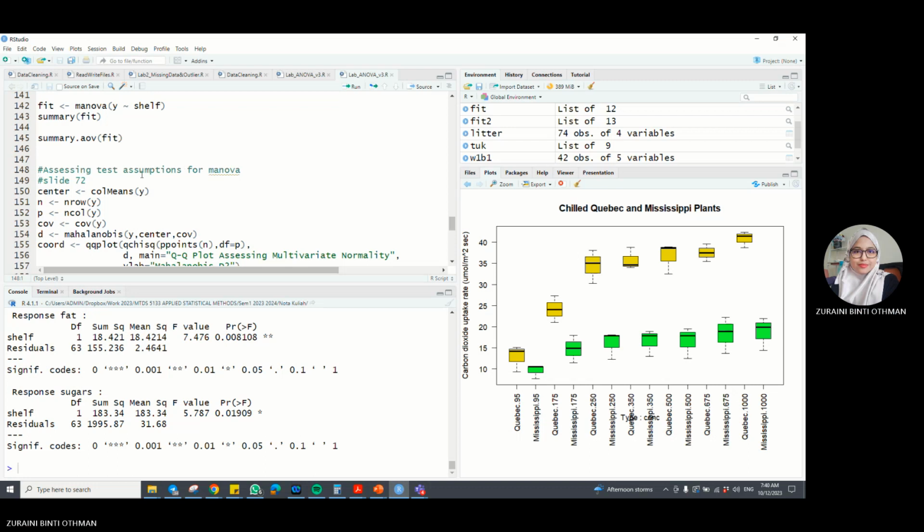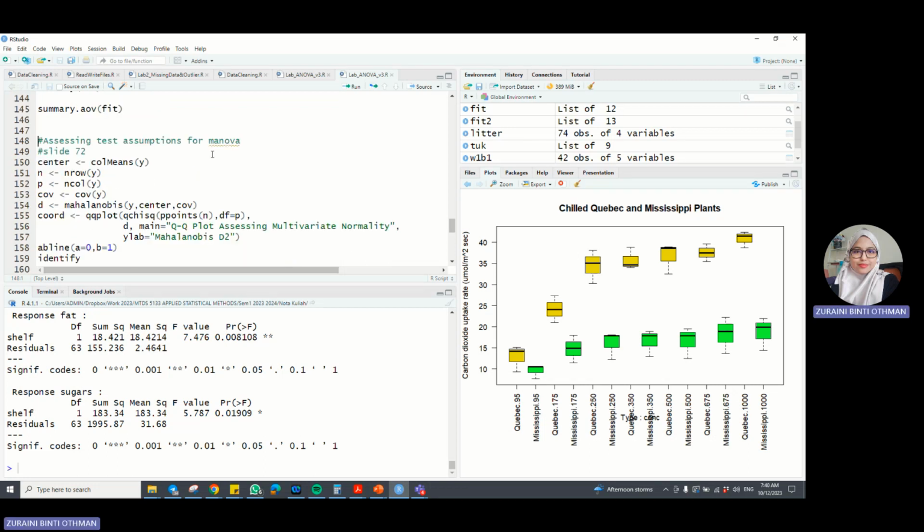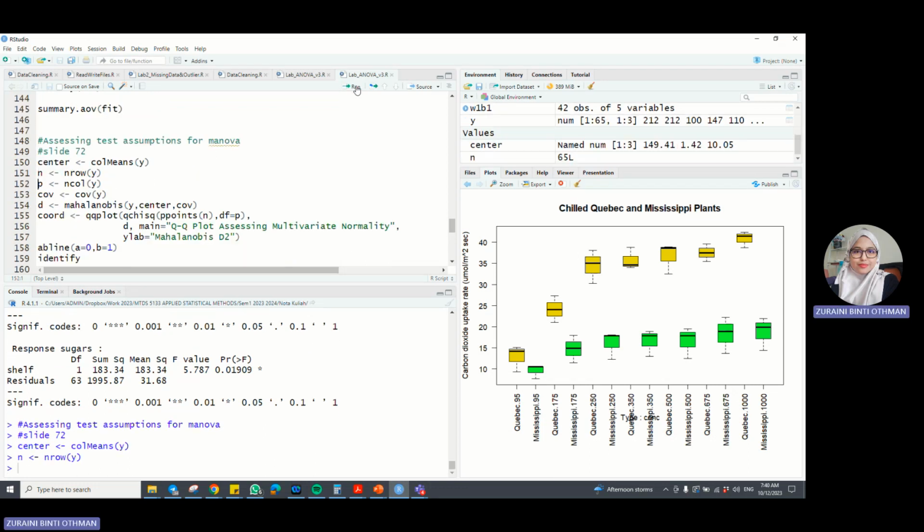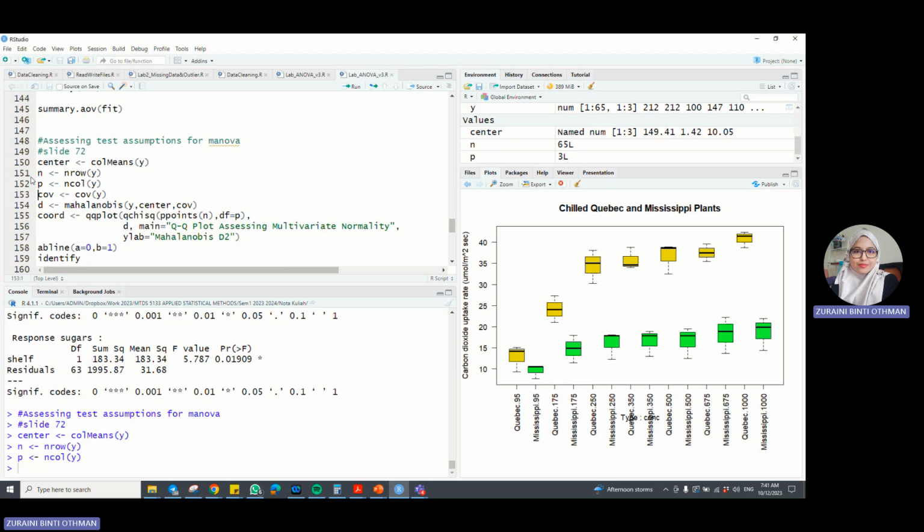For assessing test assumptions, okay, this is the center, and in row 1, this is where we define a variable n as the number of rows of y, and p as the number of columns of y, and cov from the covariance of y.